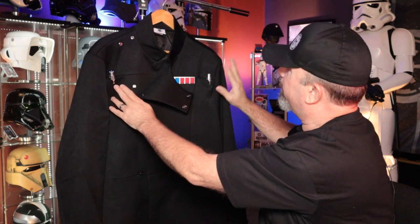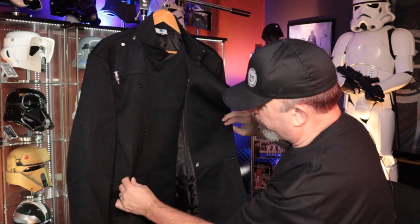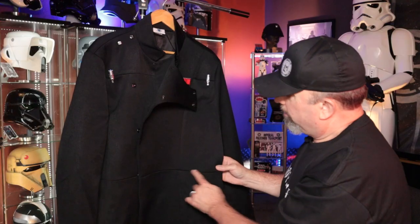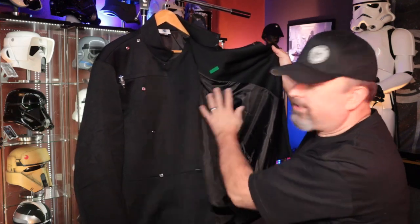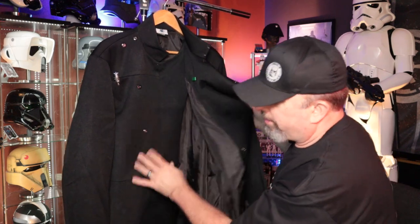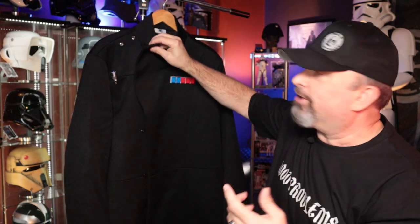There are beautiful seam lines coming down from the collar in the front and down the sides. It's got both of the pockets for the code cylinders. Further down on the inside you can see more seams around the waist area, and then there is a seam across the front that lets you know pretty much where the belt goes. On the interior, it's just like a real jacket — lined with satin on the inside, very high quality, thick and heavy.